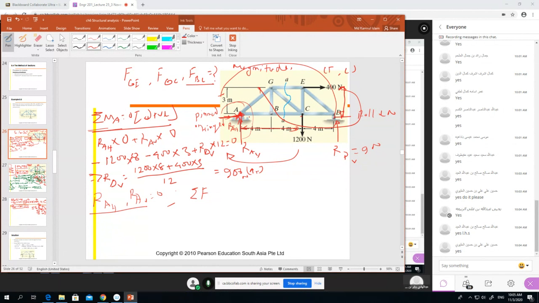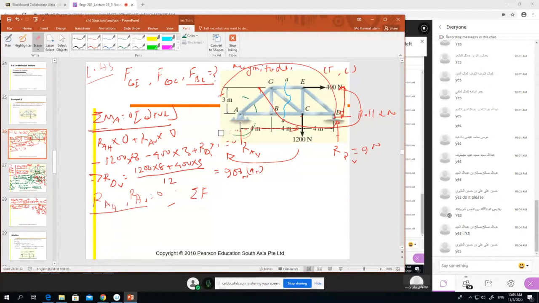First step, you have to find the reaction force first. Then we will cut, and then we will solve it. We will analyze the problem. So if we want to take the left hand side part, in the left hand side we have the RA support. Now we need to know this reaction first. So I clean it here. It becomes clumsy and complicated, so I clean it here and I will show this.